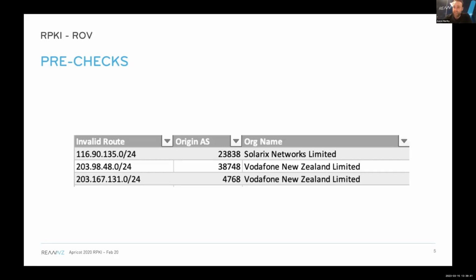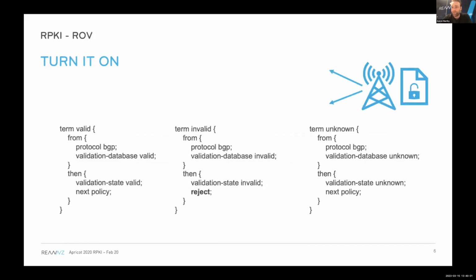But this little thing here was pretty easy to implement, a little bit of Python parsing, and then a little bit of an API call out to Whois to take your origin AS and turn it into an organization name. So scrolling through that, we had a look through and went, there's not too much on there that we're super concerned about. So we turned it on.